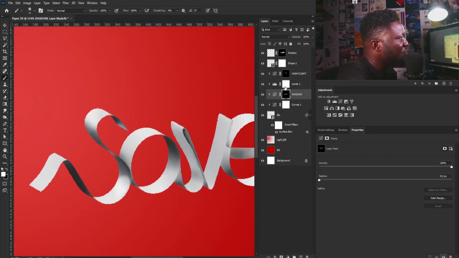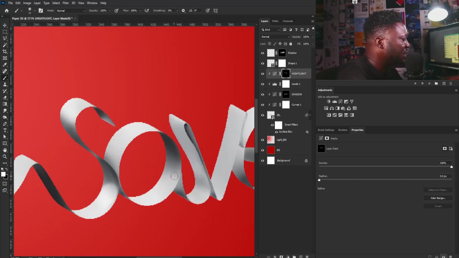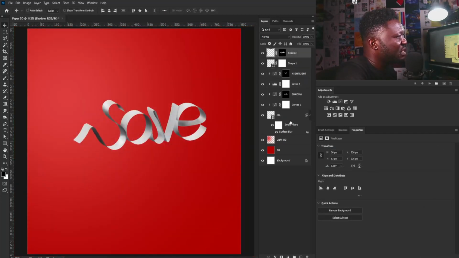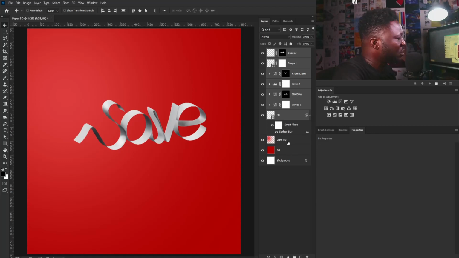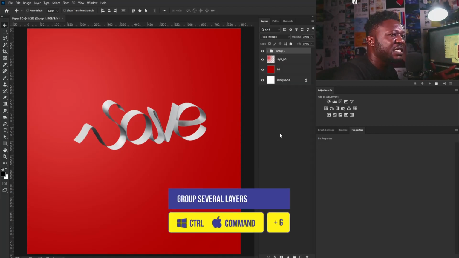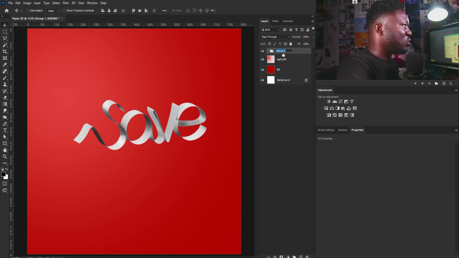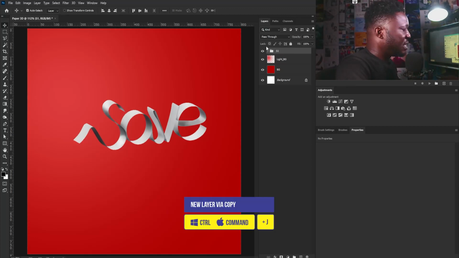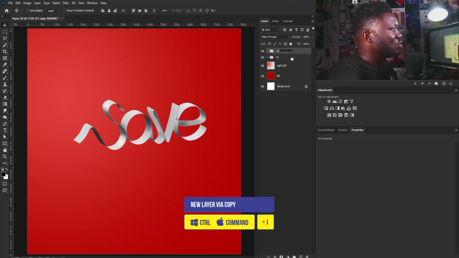Okay, so for this side, I think around here, so I'll take my brush like this. I'm going to put all of this in a group. So I'll hit Ctrl G with Shift select. So I use Shift to select all layers and hit G. And what I'm going to do for this is call it S1. I take a copy of this, call this S2.